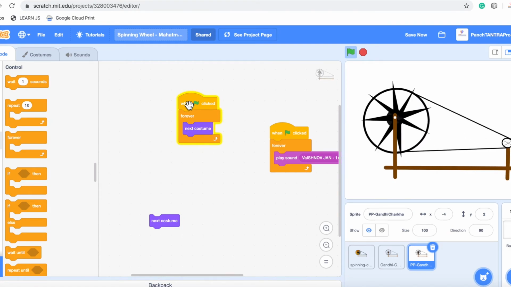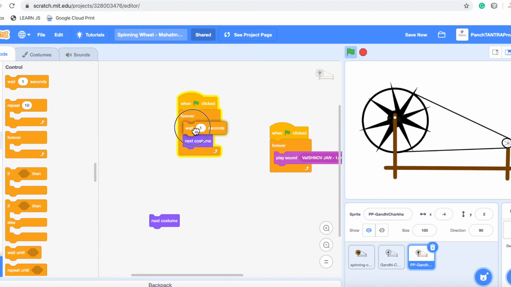And you can see it is moving at a good speed. Now if you want to slow it down, how do you do it? Timer comes to our help. So we pick up wait and we put it inside the loop. If you click on it, you can see that it will move, but right now the timer is for 1 second, so it's going to move very, very slowly.